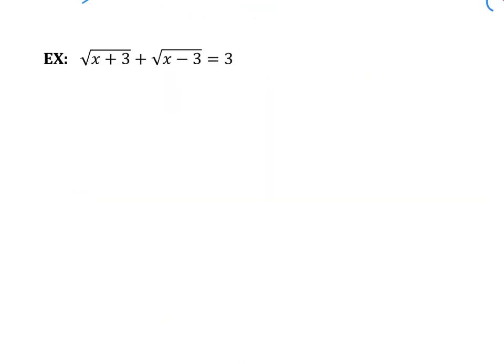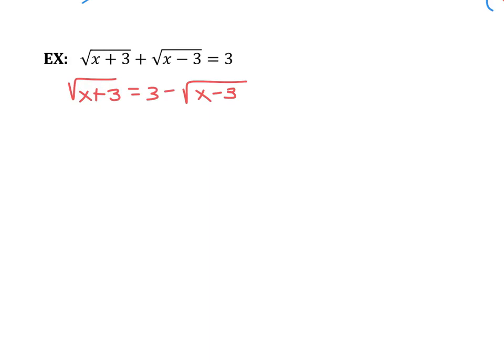All right, in our last example, you'll notice we have another square root equation to solve. You may also notice that we have two terms that have a square root in them. So let's put one square root term on one side of the equation and move the other square root term to the other side of the equation. Doesn't matter which one you move, I'll move the second one here. All right, so if we do that, it would look as follows.